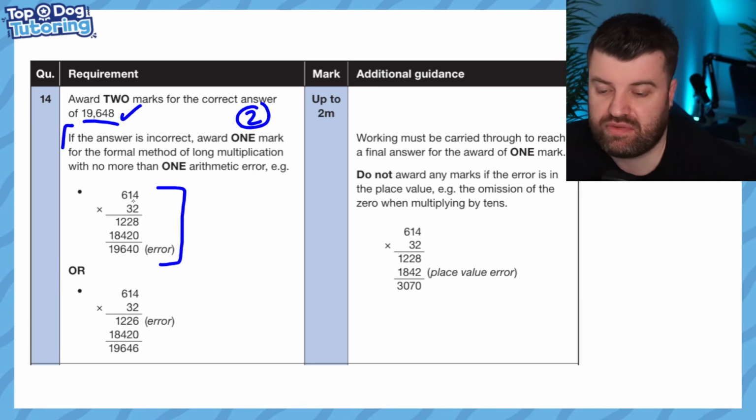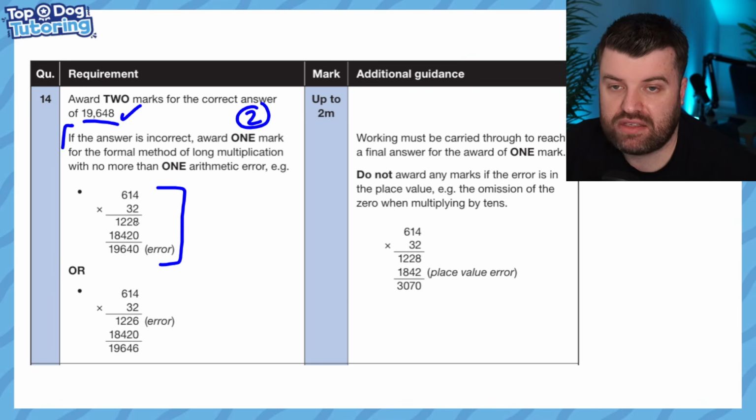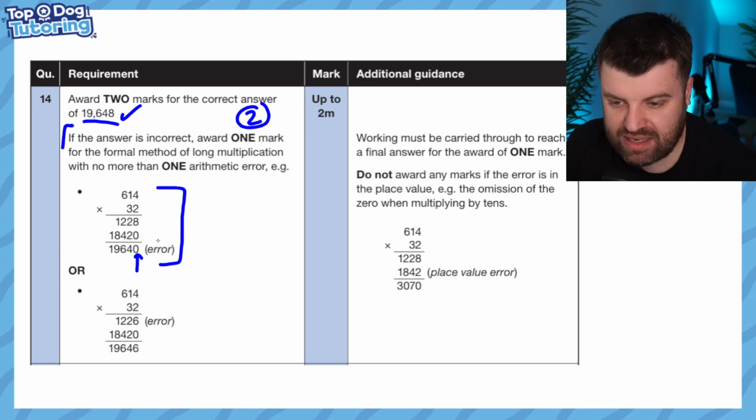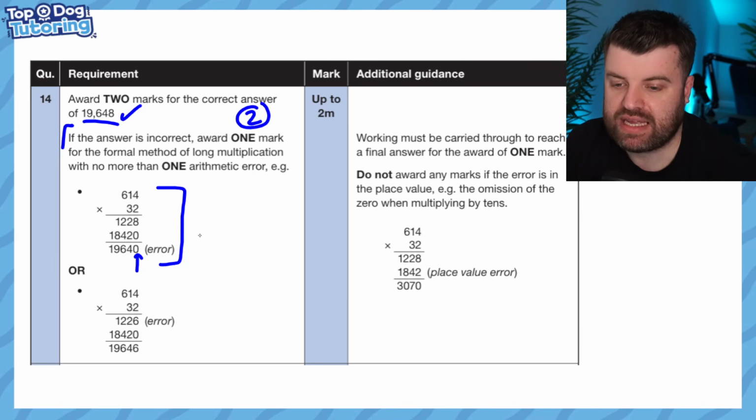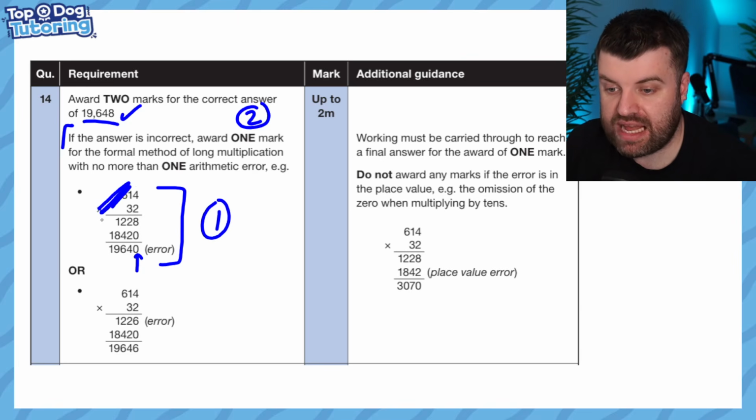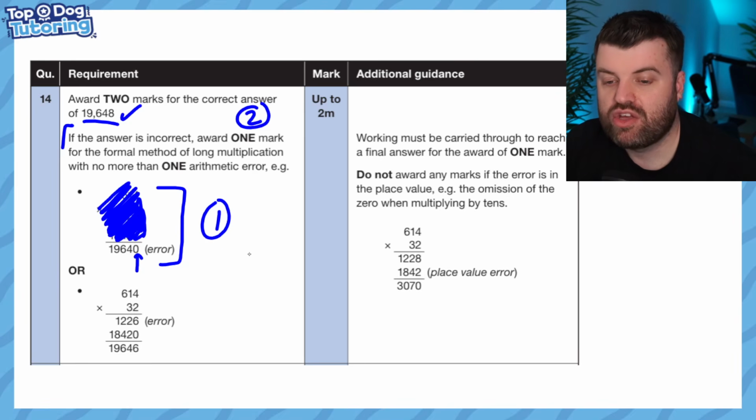You've actually calculated it here, and all you've done is when you did 8 plus 0, the child might have put a 0 by accident. That is 1 error, but because the method is there, and we can see we've broken it down into 2 parts here, we've clearly done times by 2, times by 3, but there's been 1 arithmetic error, this would get a mark. If you just wrote down this answer, which was wrong, you'd get 0.